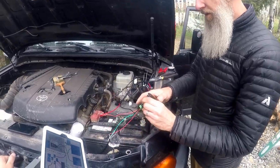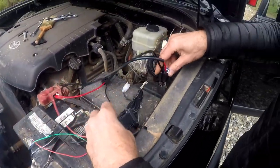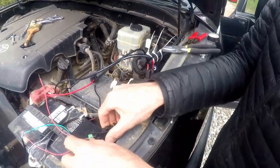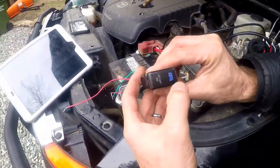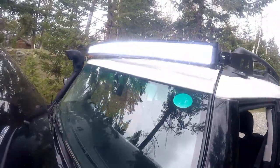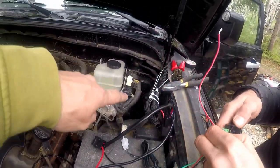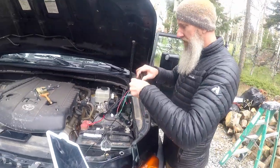you can see it's plugged in now. Plug this back in. And it should work. You can see right now, you turn it on and the light lights up and it works. Turn it on one more time. Woohoo! Now we're gonna run the wires through the firewall and then we're gonna connect the switch.